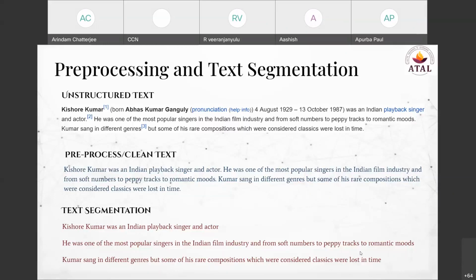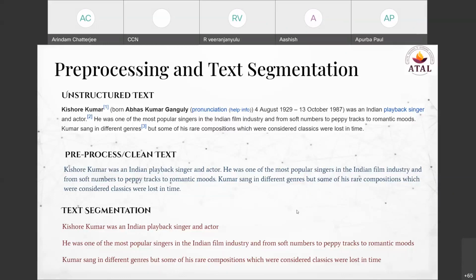Sir, you have kept the first sentence, but you have ignored the content inside that bracket. Is it intentional, or for easy understanding? I didn't get you, sorry. Which part are you talking about?